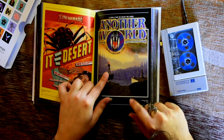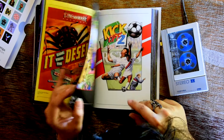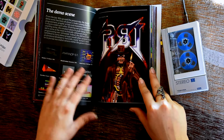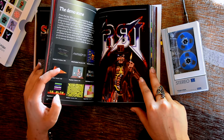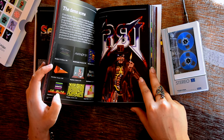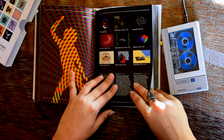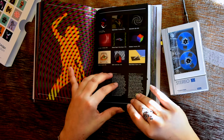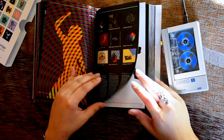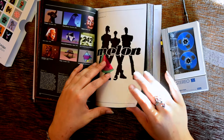Ooh. This game makes me always go, ooh. Oh, this is the demo scene, because it's got a section on the demo scene. Actually, I remember Rebels Mega Demo. It's one of the ones I really like. The first ever disc which I tried in the Amiga when we first got it was Avenger Mega Demo. That's the first ever thing I tried. I put it to the Amiga.